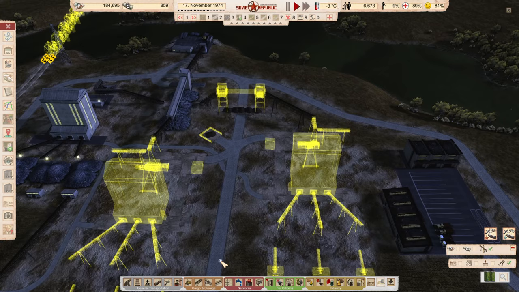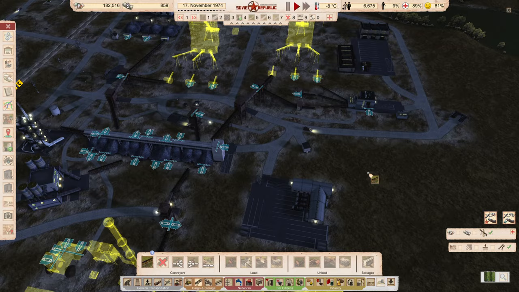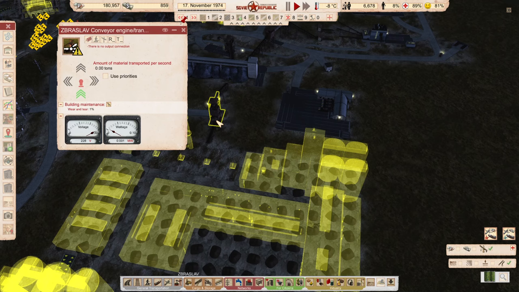Now, there is a question. Where? Or is there a way to get... Yeah, there is a way to get gravel inside this storage. And there is also a way to get gravel outside of this storage.